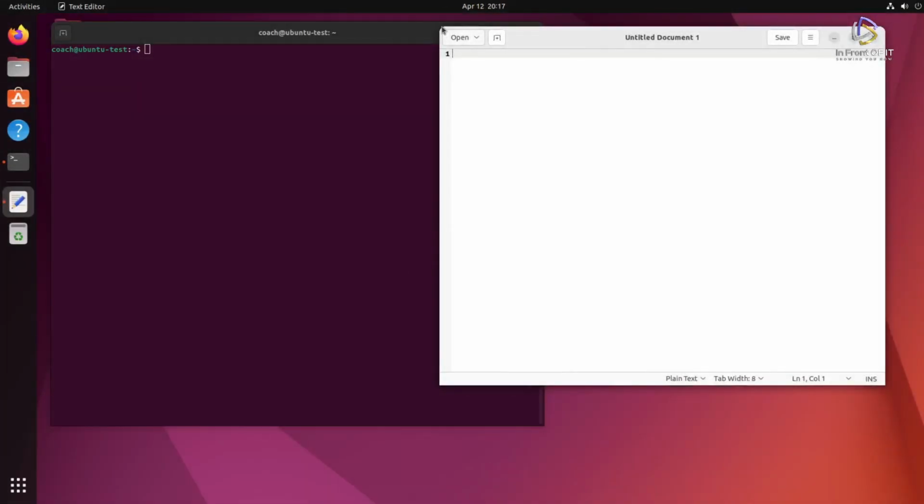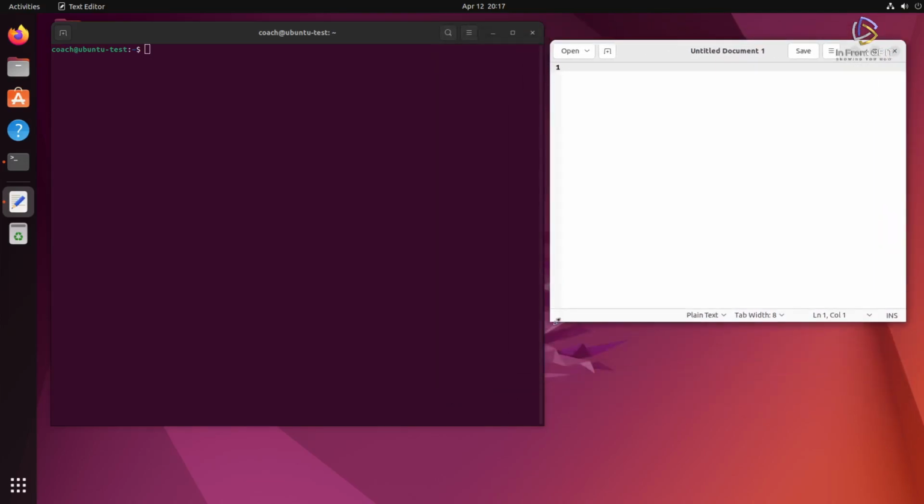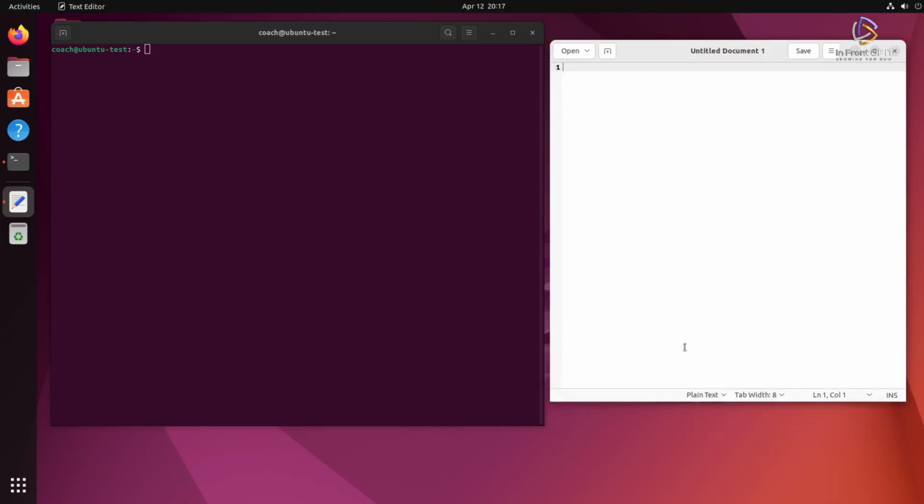Next up, I'm going to try something a little different here. Start up a text editor and type the commands in there so we can follow along easily with each step, and you can see the commands that I'm typing in as I'm doing them and the history. The first command we're going to type in is sudo apt install docker-compose-plugin, and that will pretty much install the entire Docker Compose suite and all the necessary dependencies.